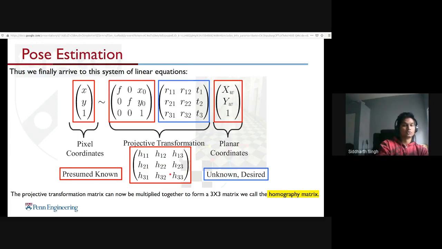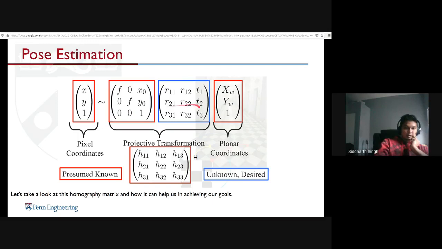Now, try and understand that the homography does derive from this, but that does not mean that I have this. Homography comes because I multiply this here, and then I find these values, right? So the R and T are unknown, and what you want to find. And we know the correspondences somehow, and we know the intrinsic camera parameters because we made the camera ourselves. Does that make sense? Any questions? Okay.